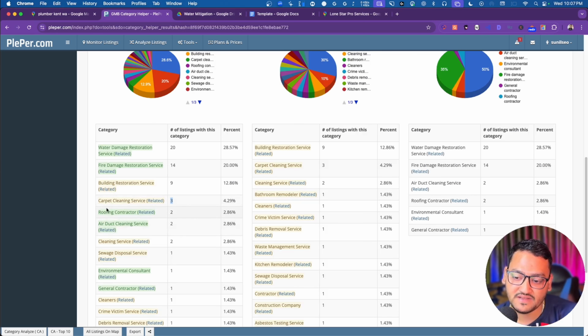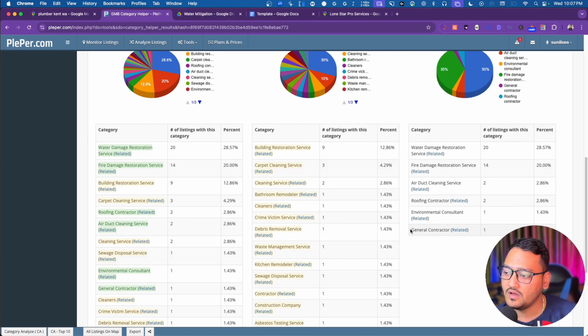Now according to the services, you can make a combination. So right now, let's say we are doing water damage, air, roofing, environment consultant.